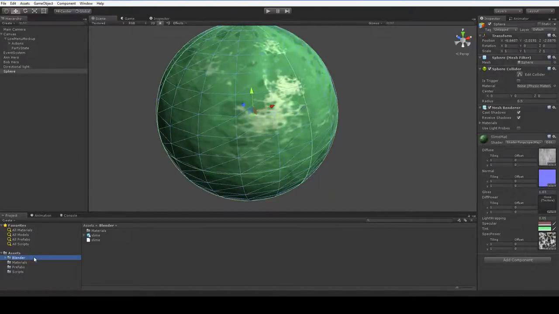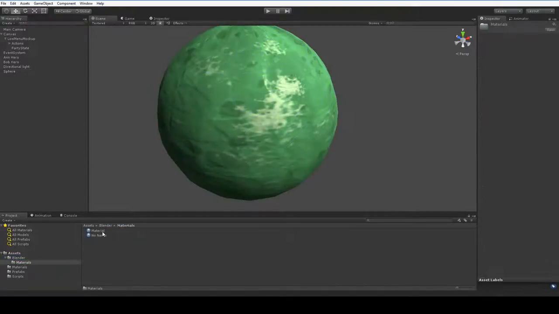One thing you want to be careful of, if you're using Blender files directly, like I am, is that Unity will import all of the materials and stick them in this materials folder. But Unity will be happy to re-import the materials over and over and over, and overwrite any materials you've put in this folder. That's why my materials folder is completely separate, because that way there's no overlap and there's no risk of Blender accidentally overwriting any of my favorite materials.